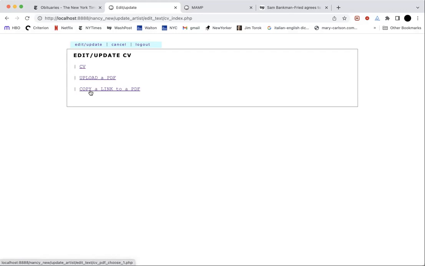Yeah, and if you want to copy the link, it's right here. So you upload the PDF here, and then you have to come back to this menu and copy the link. It'll be in bold red, the link. Okay. So you copy that, and then you go back to your CV to make it a link. Yeah, it's a little complicated. It's kind of like that though on all those do-it-yourself sites. It's an outside document that you have to somehow connect to the website.